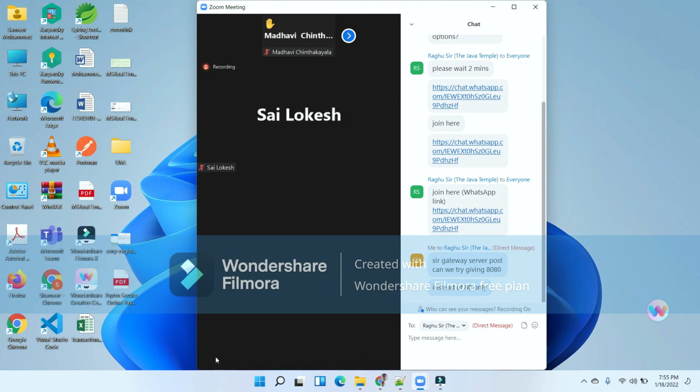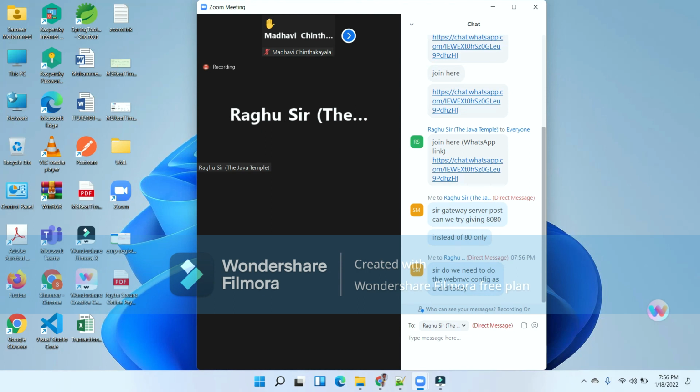I'll create one Telegram group, not WhatsApp. WhatsApp is saying some limit crossed. Tomorrow I'll create a Telegram group and I'll share. You can ask all your doubts there. Not an issue. Today, unable to take a lengthy session, so I'm stopping here only. Tomorrow onwards, we'll be having sessions for doubt clarification and support, and the TypeScript class will also start tomorrow. Thank you. I'll share the code in the classroom, just go through that.